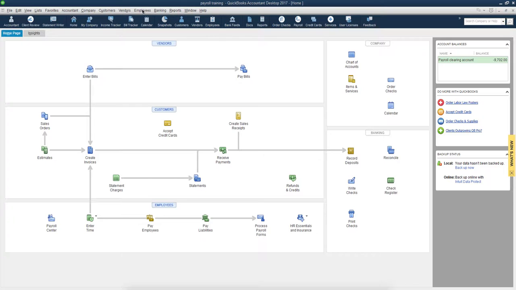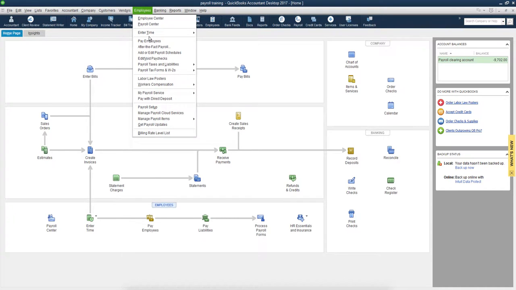After you've added, let's say, employees, or even if you didn't, first thing you want to do, and there's one way to do it, but there's always three or four ways to do the same thing. Over here, the home, over here you have employees, you have payroll center, pay employees. You can do it from here, or I like to just use the employees pull down menu, and quickly after the fact payroll.